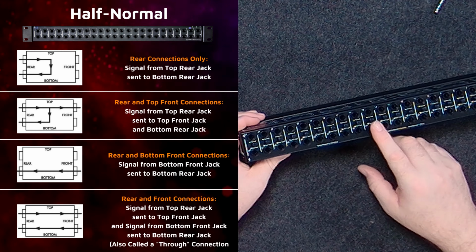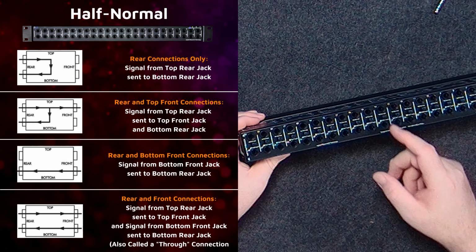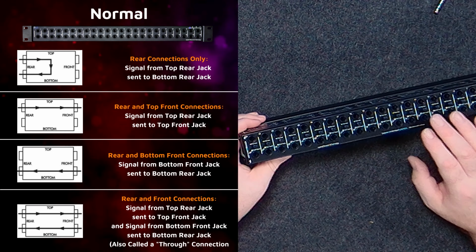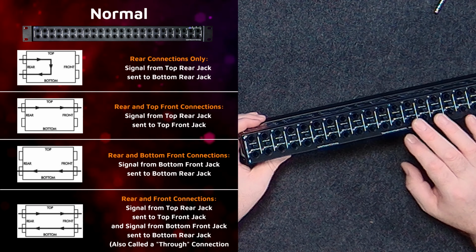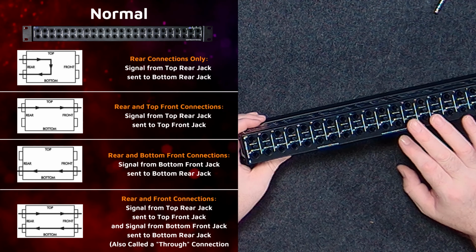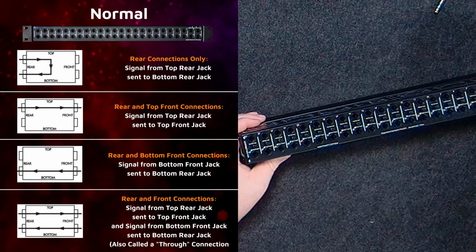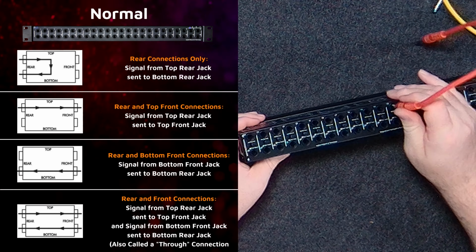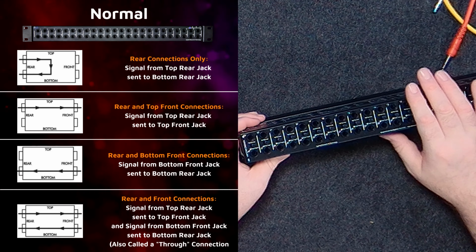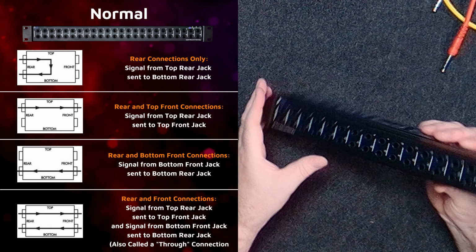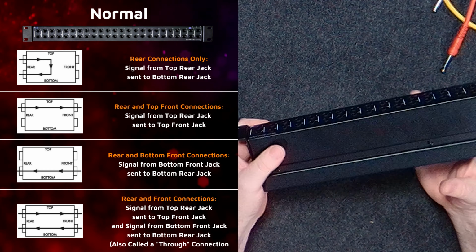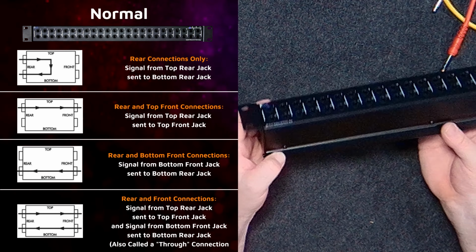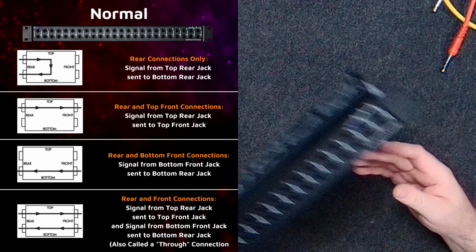Here, however, that switch is on the back. And you see it's just a push button switch between the two jacks for either normal or half normal. And this is, again, in behind. When we have this in a rack, we can't get to it so easily, and so that can be an issue. Now, the other thing to watch too is as you're plugging and unplugging cables here, it could be easy to accidentally push one of these switches and end up in a mode that you're not wanting to have. So that's just something to be aware of with this. This unit also has the jacks mounted to a PCB board inside, but they feel quite a bit more solid than the Behringer. There's not much movement on this one.